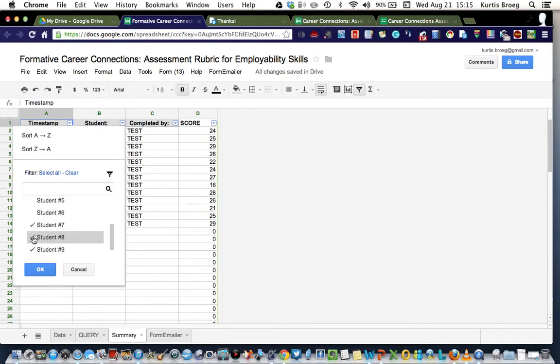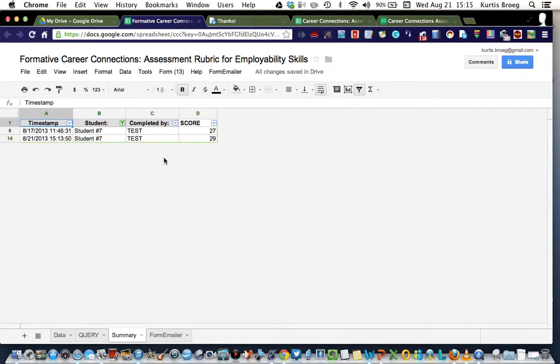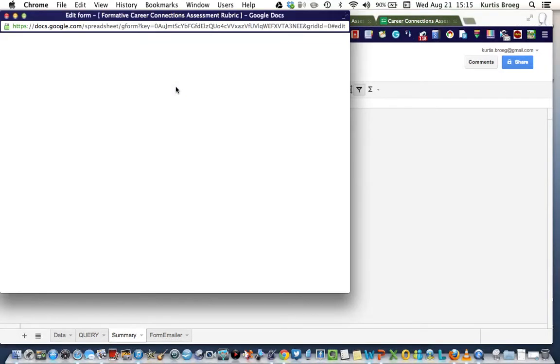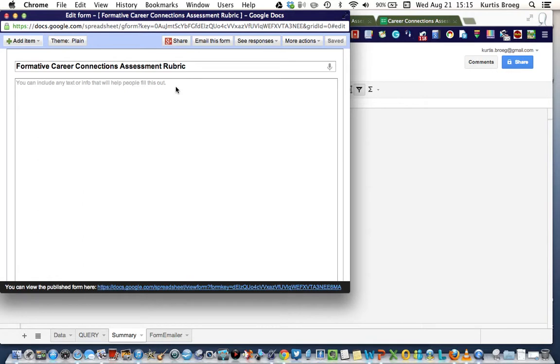So every time student 7's been entered in there, that's all I want to see. That's all I get. I get student 7 scores, I get the dates. Now you go into your IEP program, you put those in. At any time you can go into your form and you can edit it, and you can change the skill sets for the individual students.